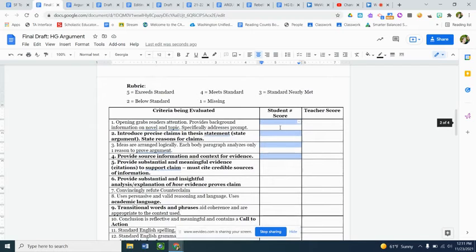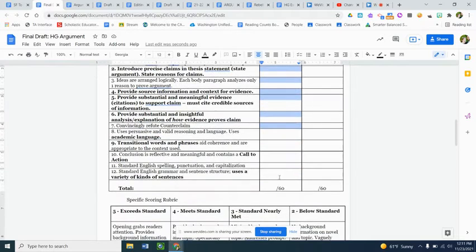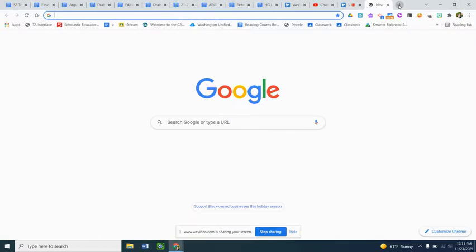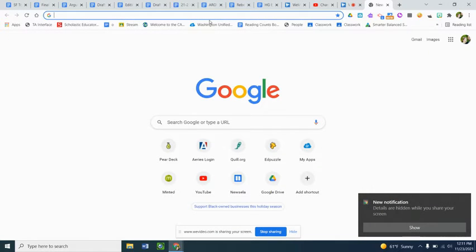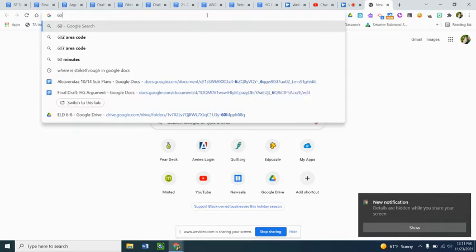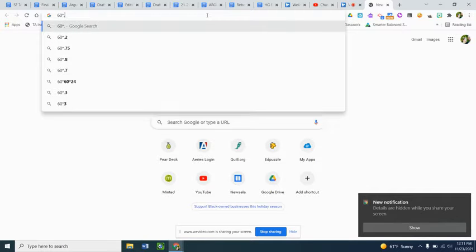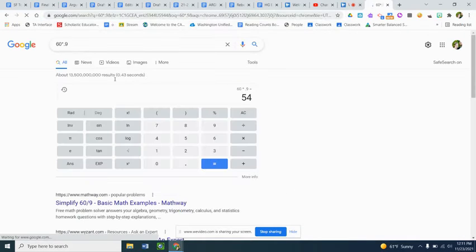Once you have this grid filled out, your rubric is complete, add it up and give yourself a total out of 60. Then you can see what percentage you gave yourself. So let's say your goal is to get a 90% or higher. I'm going to take 60 and multiply it by 0.9. And that is a 54. If you have anything less than a 54, you have a B, or it could go lower, I suppose. But you have to have at least a 54 on this thing to get an A minus or higher.